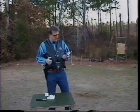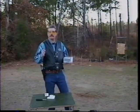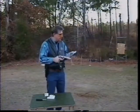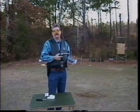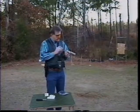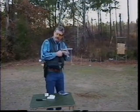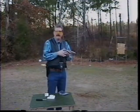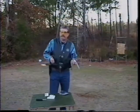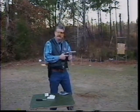Now, friends, of course, we show all kinds of products, and this is one that is going to be important to a lot of us with hard-kicking handguns. This is a Smith & Wesson 44 Magnum. This is our classic hunter you've seen on the show many times. One of the neat things about the Smith & Wesson guns is they're not real heavy for what they are. The mechanisms are very strong, and of course, they're extremely high quality. But on the big boomers, I have fitted this gun with a Pachmayr grip. Pachmayr, I guess, pioneered rubber grips on handguns, and those of us who shoot a lot, they really can be hand savers, believe me, with the hard-kicking Magnum-type calibers.